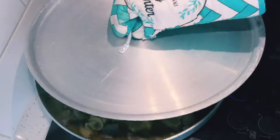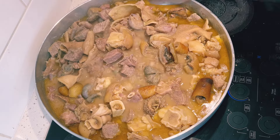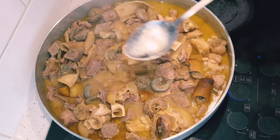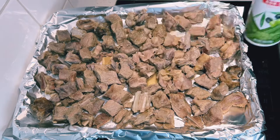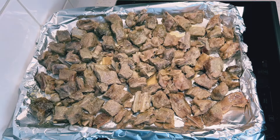20 to 25 minutes later, my meat has cooked beautifully. I'll remove the beef and goat meat and put it all on a tray. I'll spray it and it will go into the oven at 400 degrees Fahrenheit for about 20 minutes. You can also fry the meat if you want, air fry it, or put it in the stew just the way it is.